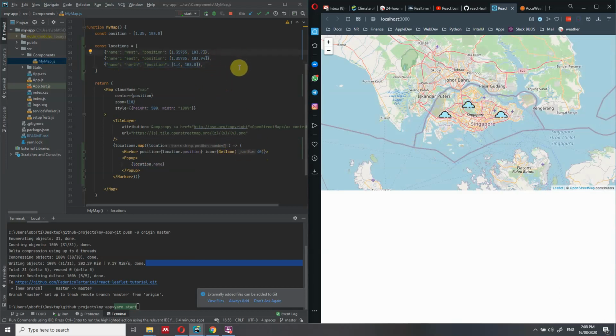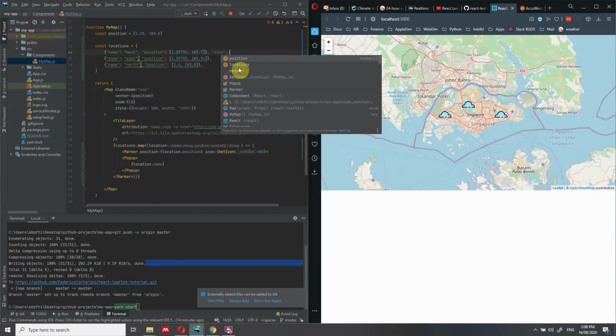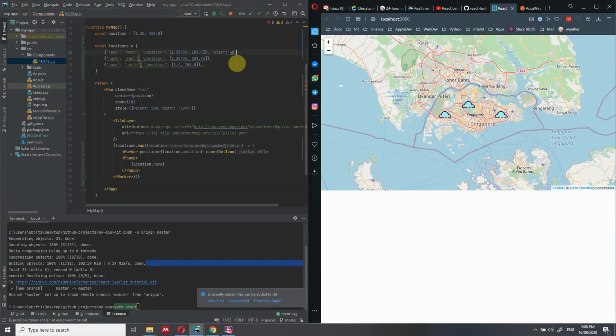So I don't know why you would want to, but if you want to change the icon size, you could add another parameter inside here, which is, let's say, the default is 40 for this one, so we add 40 here. Let me just add it properly. So here we close the bracket, and then let's copy for the one below, and this one here. So this one we call it 30, and this one we put 50, and then we need to add a comma.